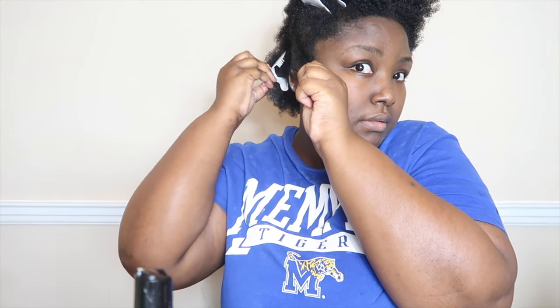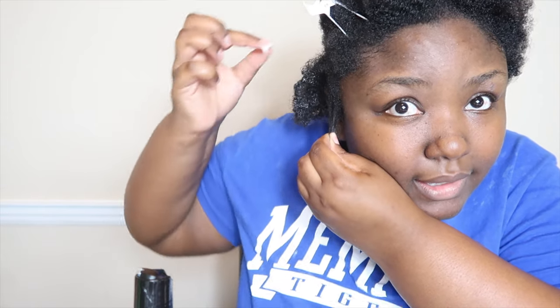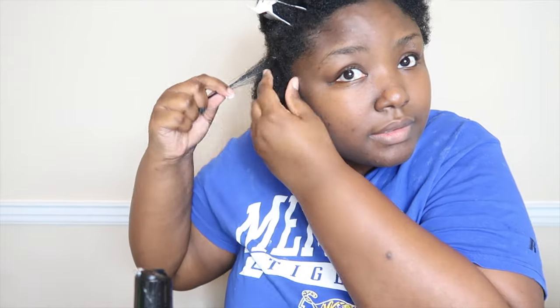All right, so now I've added that — let's split it and then let's twist. Let me see how this product would do if I was doing a wash and go. It always looks cute before it dries — do y'all see that? Oh wow. So that is how that would look — don't make me change up the course of the video. But yeah, let's do the twist out.